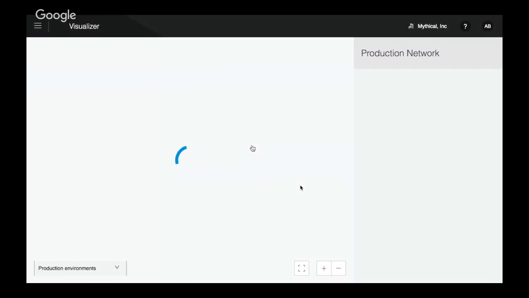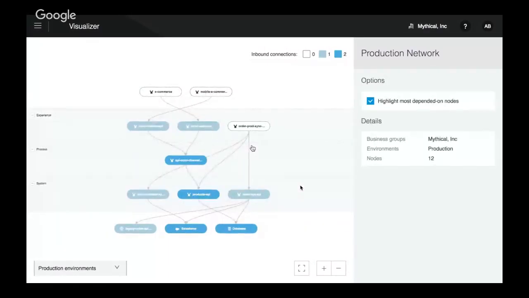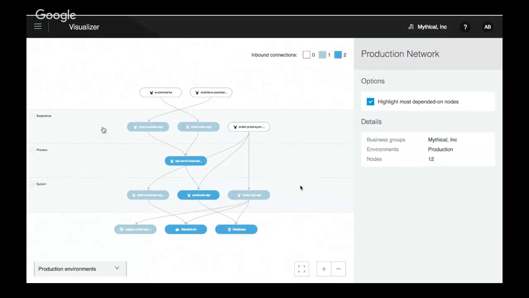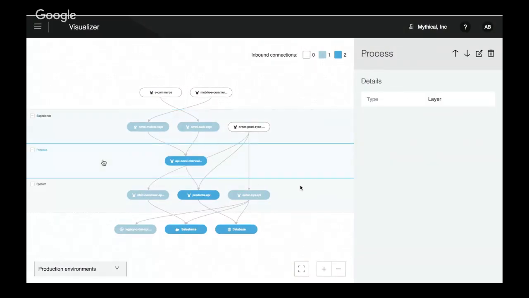this is how you access Endpoint Visualizer. You log into the endpoint platform, then you click on Endpoint Visualizer, and this is how it looks like. As you can see, there are different layers that you can divide your APIs into, and that allows you to follow your API-led approach and the categories that you have for your APIs.